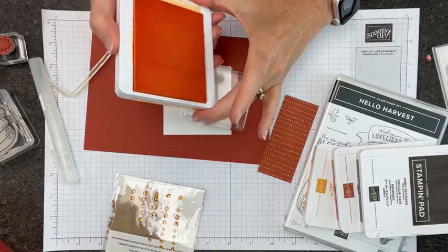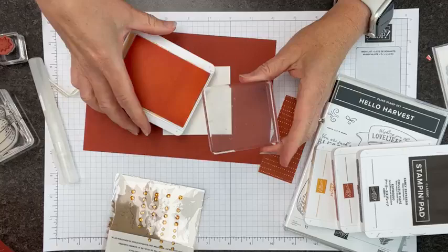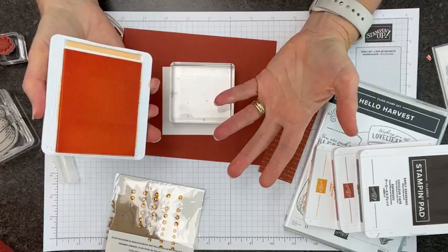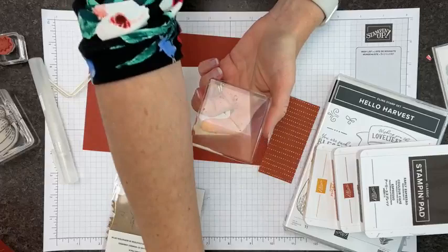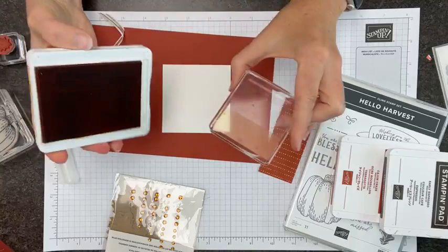So what I'm going to do is go ahead and ink up my black. Now I have this tendency to want to do it like this, but really you can't see what you're doing then. So it makes so much more sense to just flip your black this way and tap it on the pad, because then you can see what you're doing. So we have Pale Papaya, set that one out of the way.